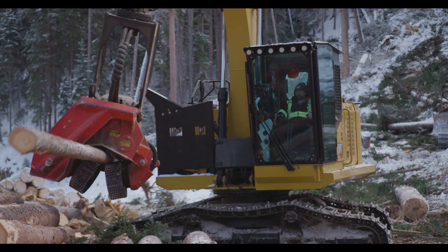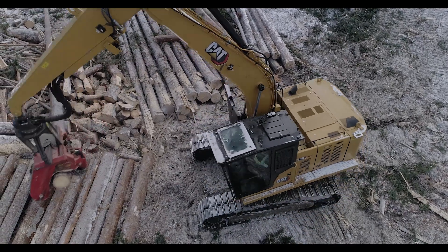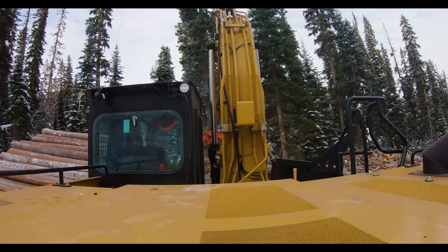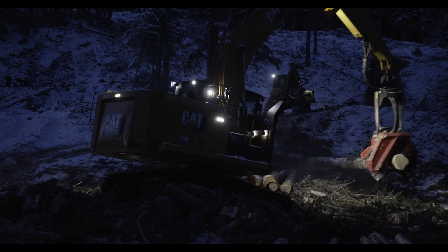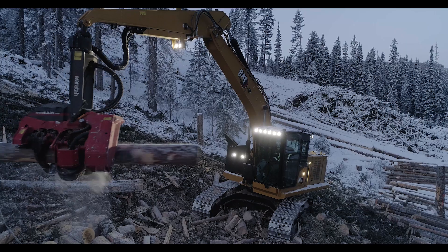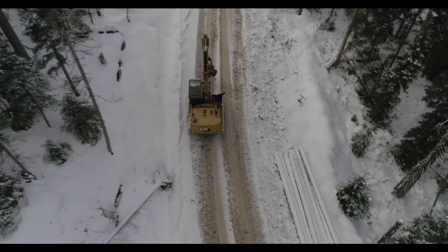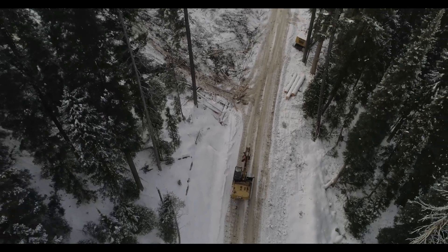This is one of the machines that comes out of the box and it's ready to go — it's ready to go to the bush. You do not need to add lights. You do not need to add any extra guarding to it. It's all there. Right out of the gates, this thing's going to the woods and it's going to process wood and make you money. If you're lucky enough to get into one, you're going to feel a different way about going to work. This Next Gen is above and beyond my expectations of what they have done. The 538 has always been a great platform, but this one has hit it out of the park. I can't wait to get a fleet of them.